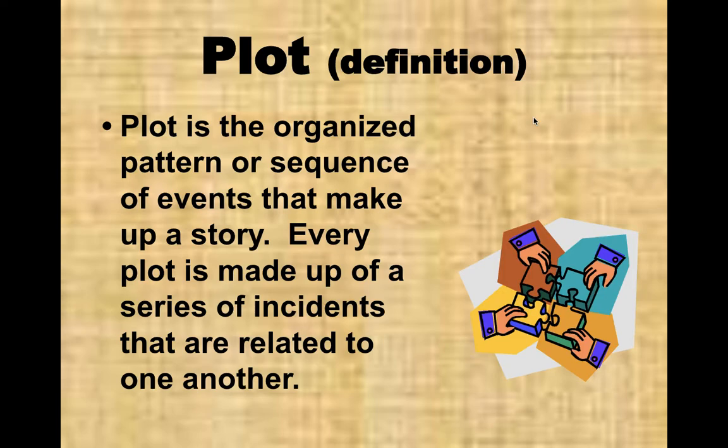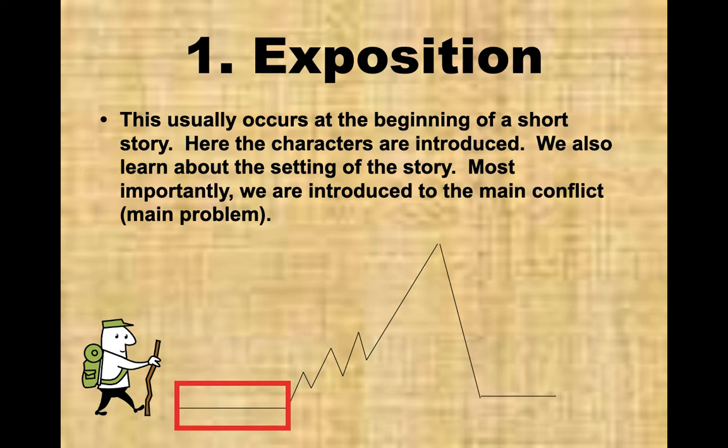So if we look back at our plot mountain, the very first part of the plot is called the exposition. And that's normally just where you're getting introduced to the story, the characters, the setting, all of those important things to kind of get you in the mindset of what's happening in this story. Not a lot of action is going on yet, but we do get introduced to the main conflict or the main problem during the exposition.